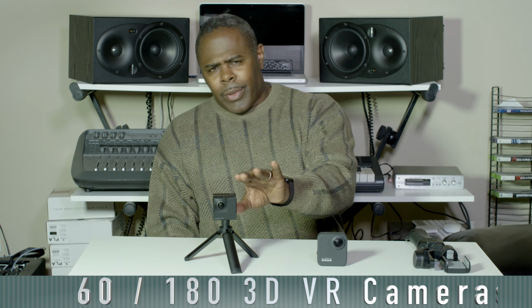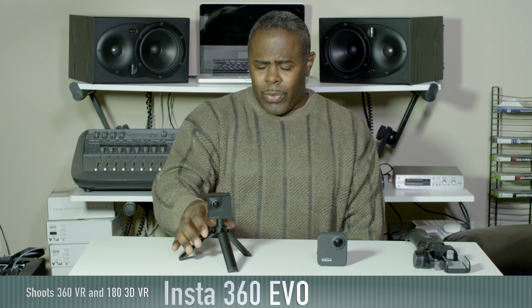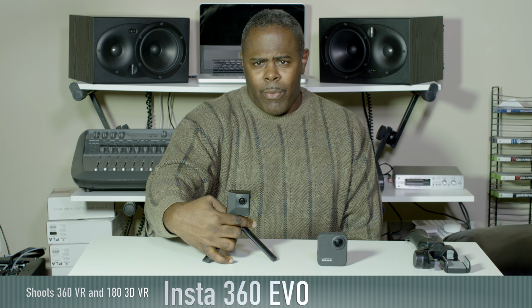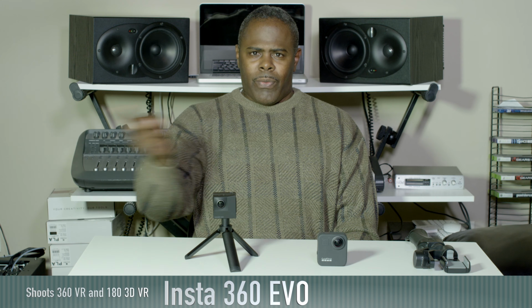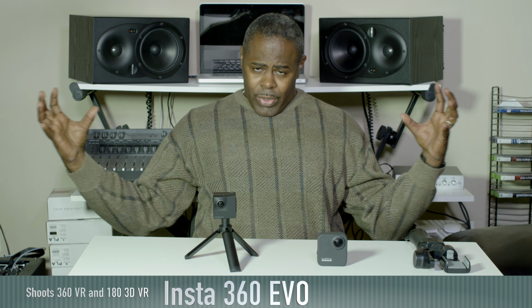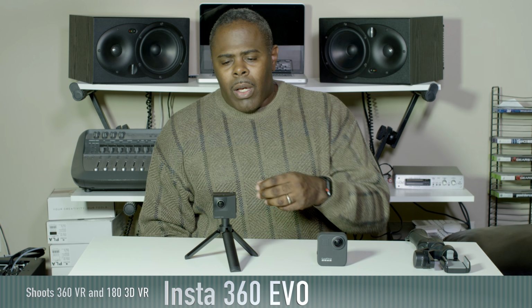This camera shoots 360 VR, and you can tell it's 360 because there'll be a camera in the front, and then there'll also be a camera in the rear. The front camera captures everything in front of you, and the rear camera captures everything behind you. The software stitches those two videos together to give you a 360-degree view.